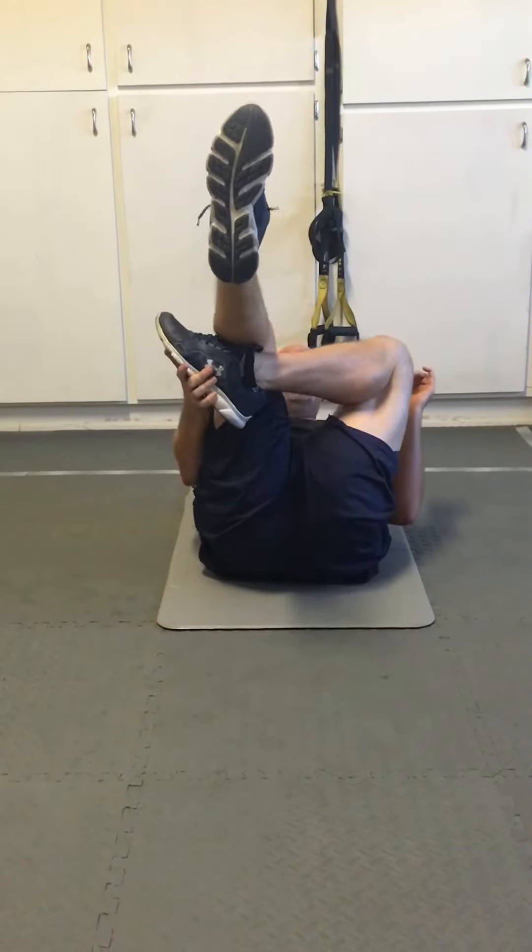We then put our leg underneath our knee, bring this foot as close to this ankle as possible, trying to get this leg to touch the ground, and then we thrust forward. Lean back, switch legs, thrust forward. Act like you're about to stand up, but your position is limited. We could stand up if our legs weren't in the way, but we're trying to stretch out as well. That thrusting forward gives us the ab work.